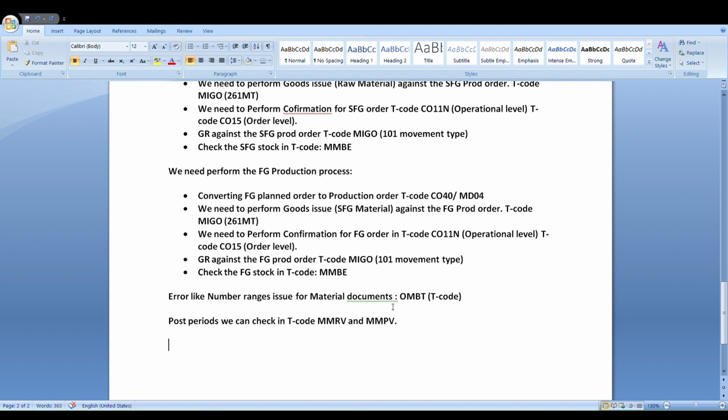Some important tables you can also refer to. SC16N is a T code to check the general table details.